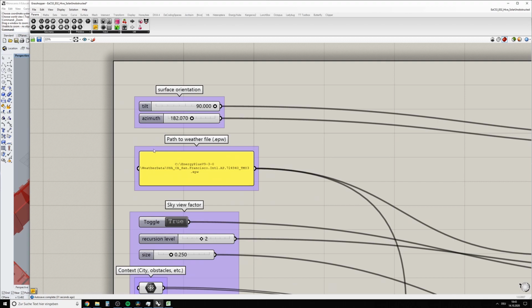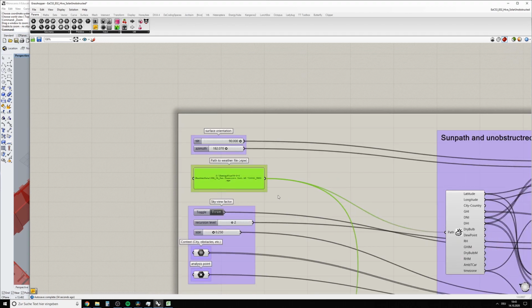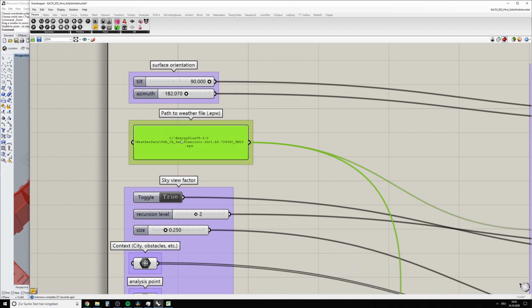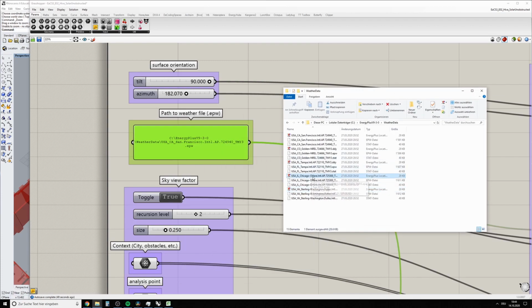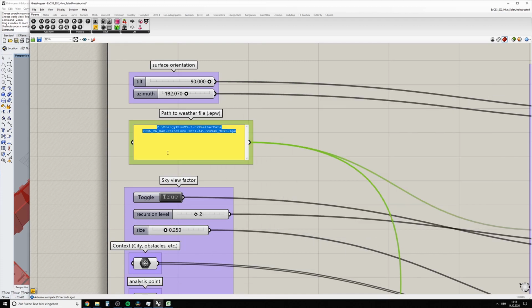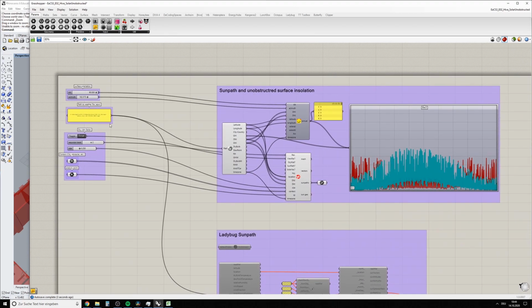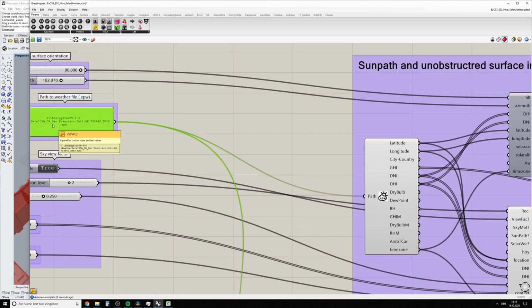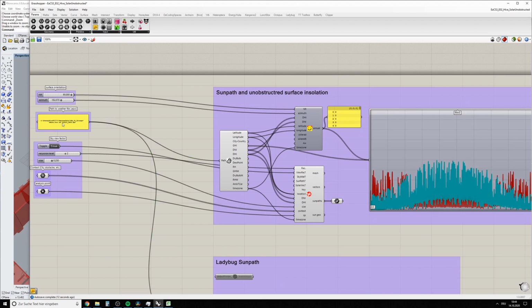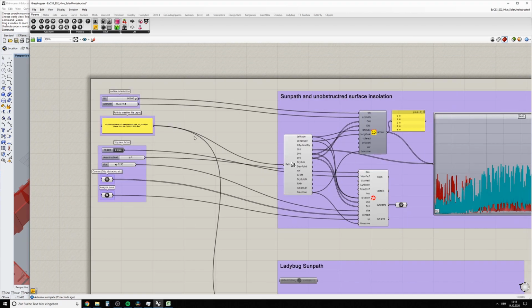So if you want to, I actually forgot to mention, if you want to change your weather file, then you can do it by simply changing the path to your file in this text box. And let's say you have, well, I don't know, you would basically just copy paste any file that you have into here, and it needs to be an EPW, and it should have loaded. Well, you didn't see how it changes, but it's Control Z. Yeah, so now that's for San Francisco, and that's for Chicago, and that's how you change the weather file.